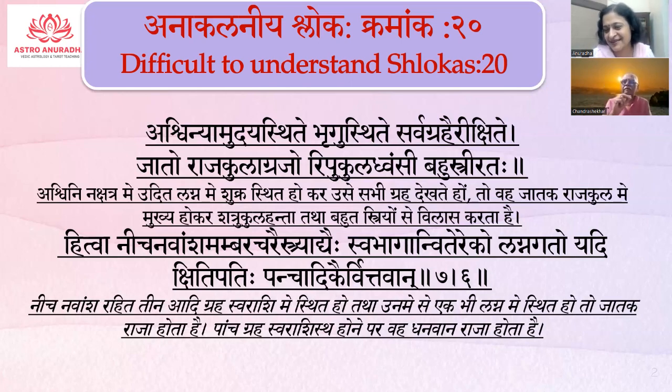Lord of the second and Lord of the seventh from it is occupying the first bhav, the personality of the Jataka. Right. And being Venus, he would be attractive to look at, etc. And all other planets should be aspecting, which means Rahu and Ketu are out of this. Yes. For a very simple reason, because Rahu or Ketu, by their very presence, can afflict a planet. So that is out.